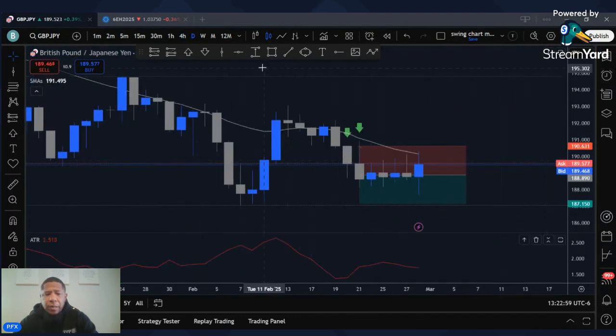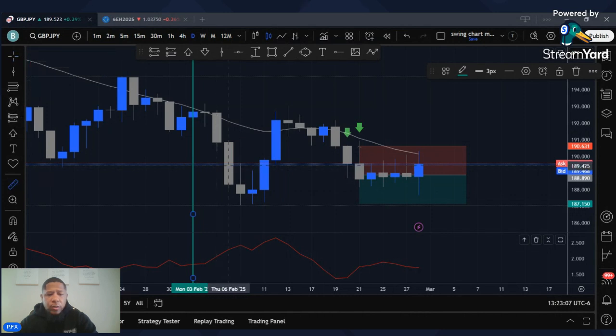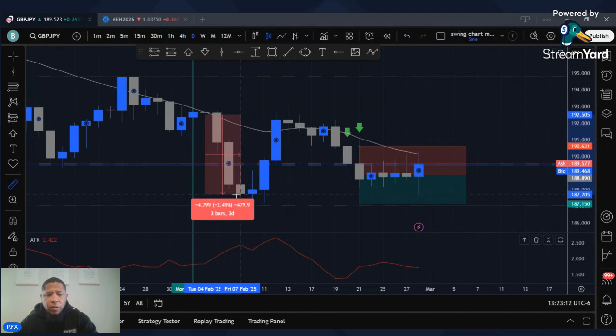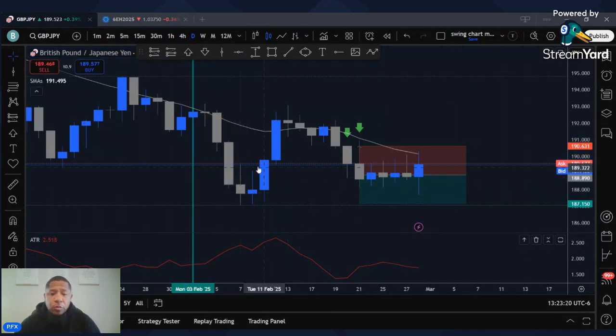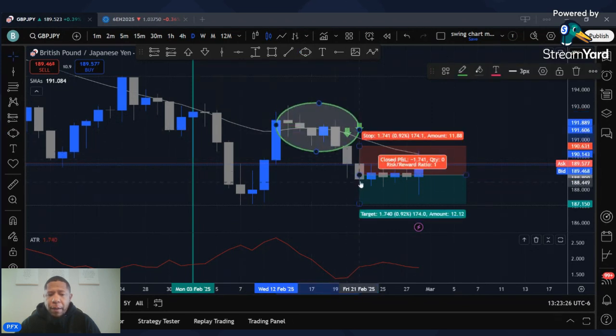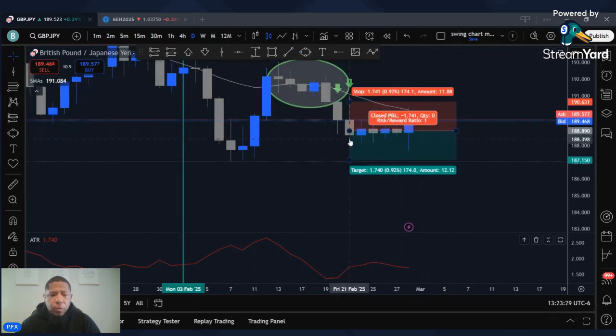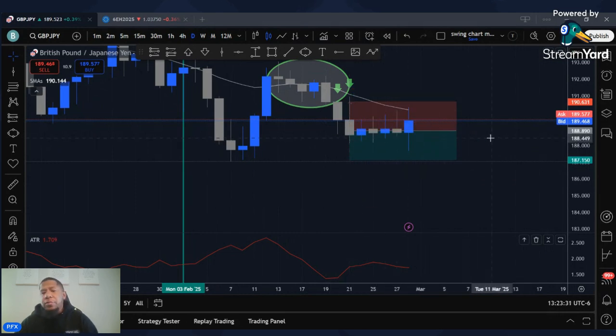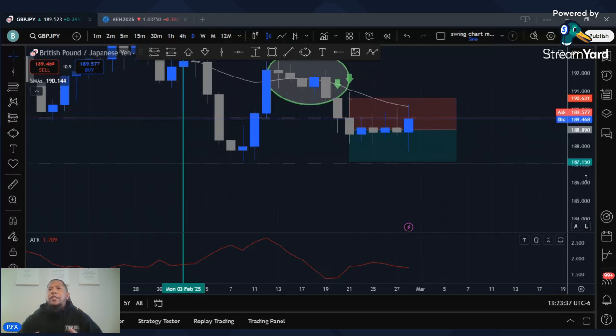It kind of played around a little bit. If you look at where February started, it broke below. But see, here's the thing. I did not want to take this trade right here because this is almost 400 pips away from the SMA, the simple moving average price. So we didn't do that. We let the price come back above here, and then it broke back below 1, 2. We got in with 174 pips, and it played around still at the SMA. So we just got out since it's the end of the month. I hope that makes sense.